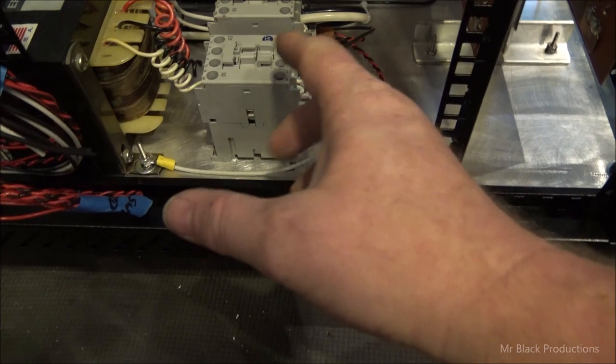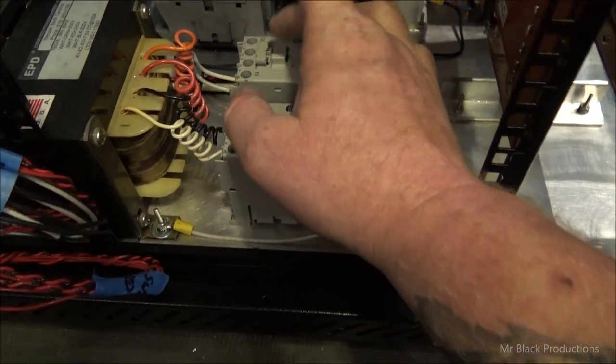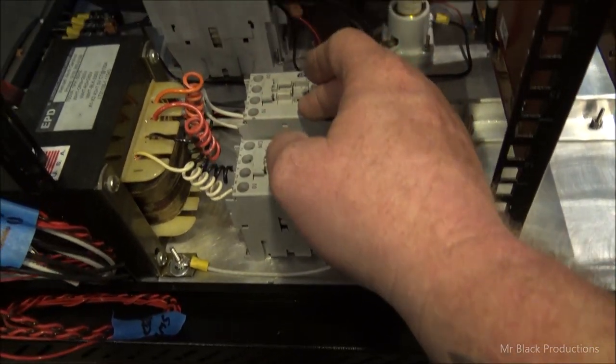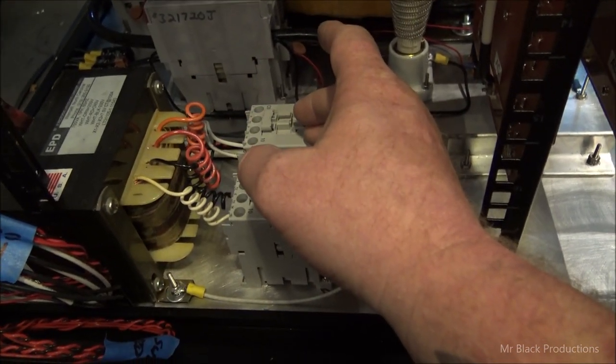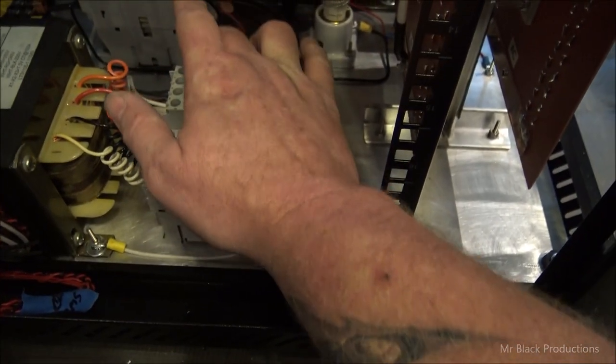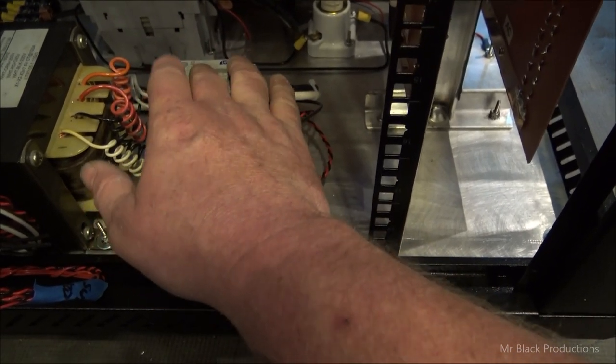Okay, well, I figured, now that I've got the glitch resistors installed, I need to go ahead and wire up my filament contactor and my AC220 switch contactor. This contactor will run the blower, the switch mode power supplies for these fans and the lights and all that kind of stuff, all run from here off of this contactor.